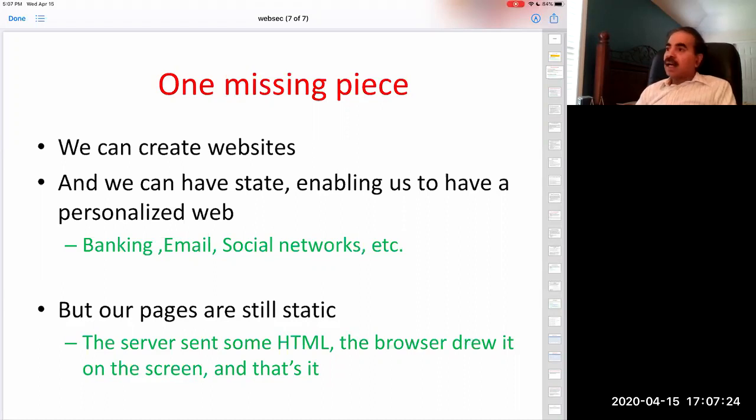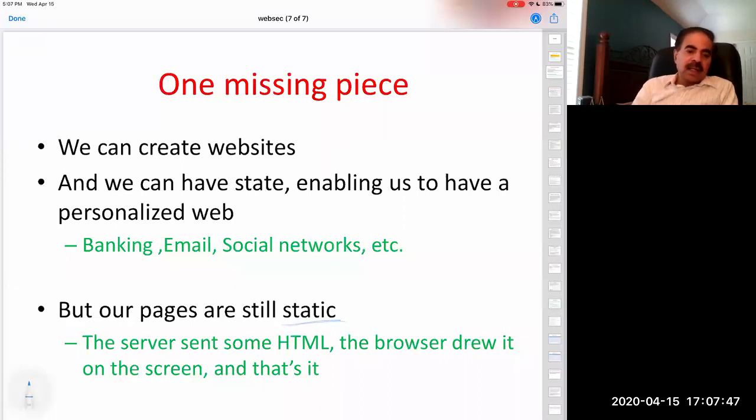But really, today, the web is full of active sites where the web page is interactive and dynamic and personalized and whatnot. And this cannot be done with static HTML, right?